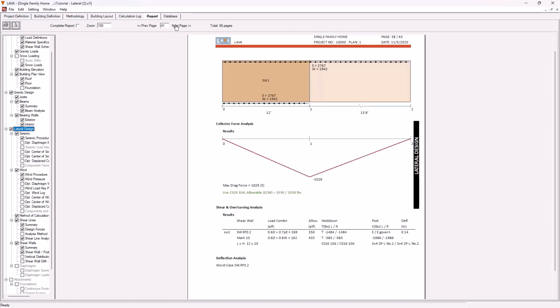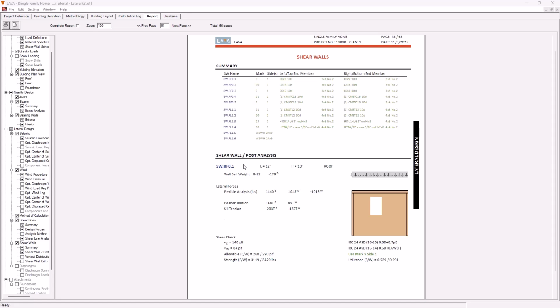So we keep going down the path, and then we'll also go down. The shear walls show us a very similar table where we see the name of the shear wall, the mark that we had originally shown in the schedule, and then we go into more detail on what is the chord force or the post at the edge of each wall, as well as the connection at there. So we can see each chord and then the connection of that hold down or strap. So we can go down below here.